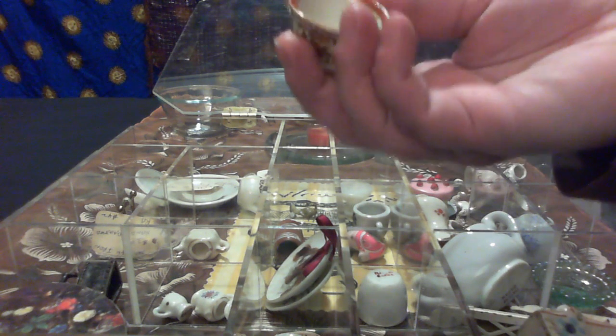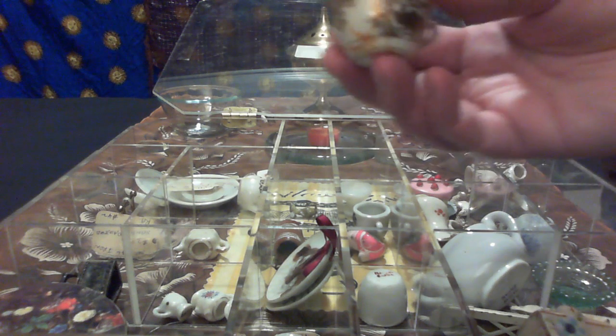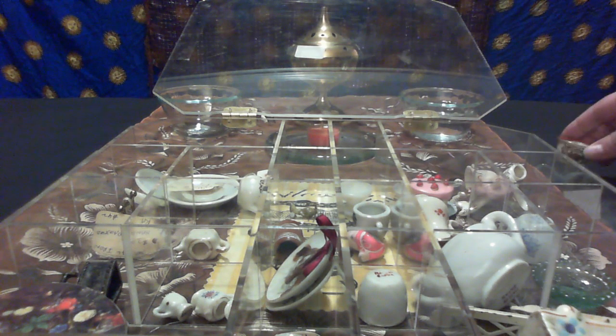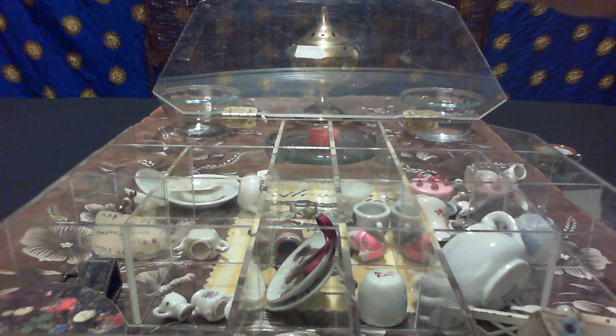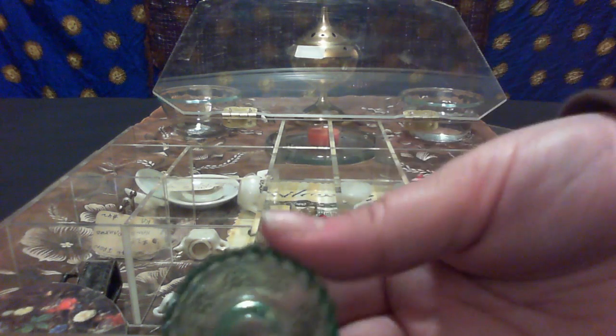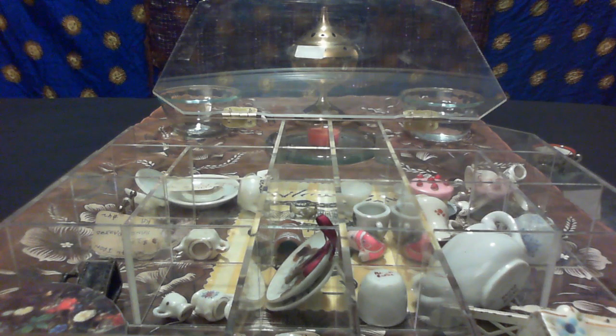It's not too bad actually — this could just use a touch of cleansing. So I'm going to set that aside. And let's see if there's anything else in here. This is an item I was interested in using — a nice little glass dish, probably from a dollhouse. This has a bit more of a feel like it needs some more work, so we're going to put that aside.